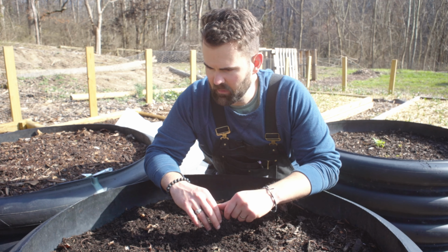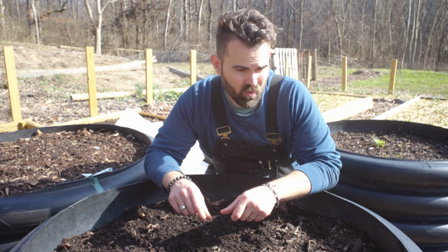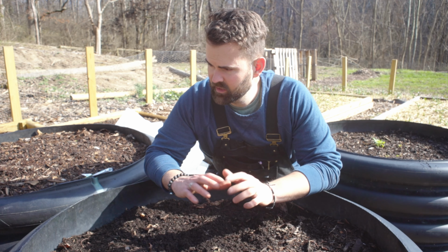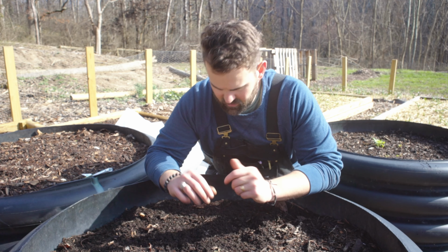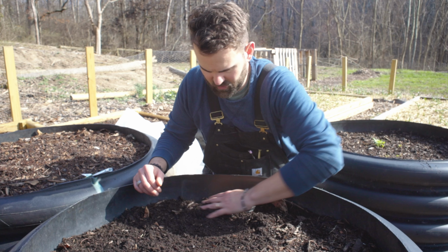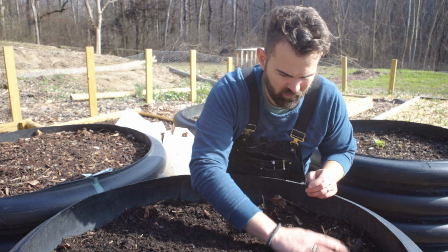I think with a combination of the plastic, which at this point I think I may not need any more, but then I have some frost cover and other things that can help ensure that I've got crops going far sooner than I otherwise would. Because growing up, we really didn't get a garden started until probably April, May.